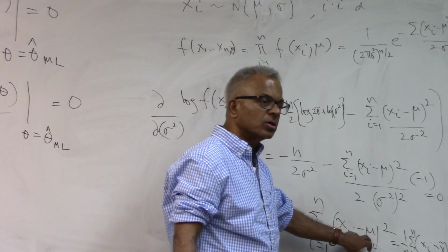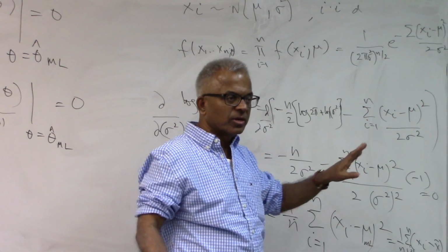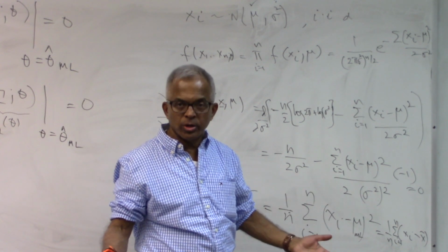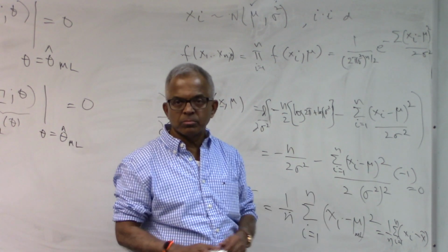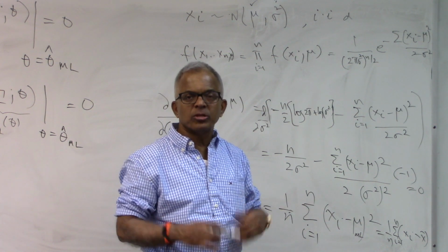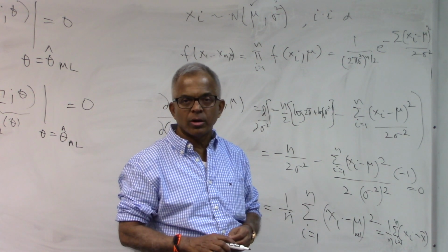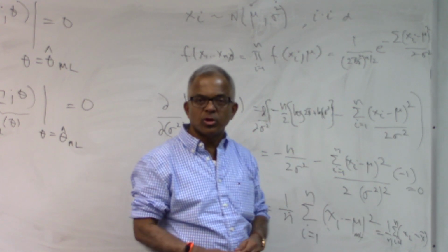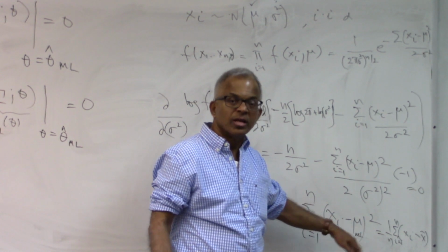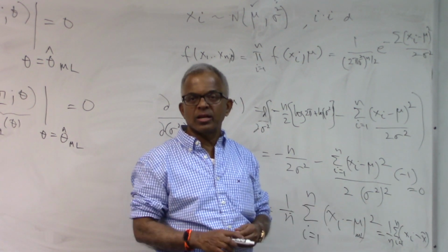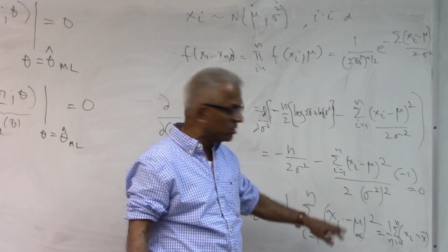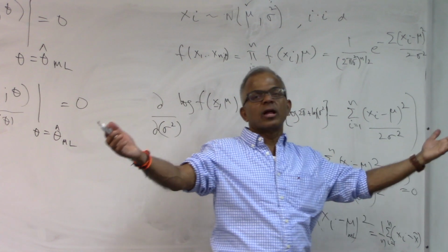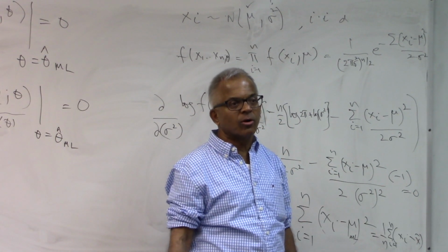So we have 3 problems. Remember, I just sort of did it. One is the mean is unknown and sigma squared is known. Then the sample mean is the optimum, the maximum likelihood. Second problem is the mean is known and the variance is unknown. Then xi minus mu the whole squared, the sample variance, is the optimum because the mean is known. The third thing is both mean and variance are unknown. So you have two differentials, and all it says is replace the mean by its sample mean. Now you may say that looks obvious. It may be obvious, but that's the optimum.